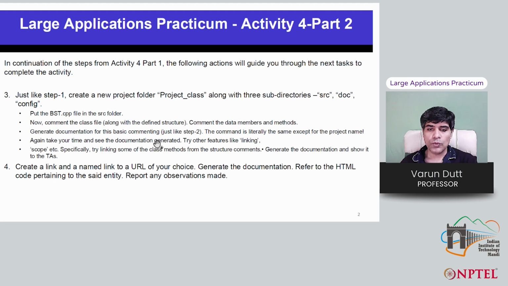It will create the documentation in the documentation folder, and you can also try other things like linking and scope, by writing increment or something within the less than and greater than symbols, which allows you to get practice on what we have learned.